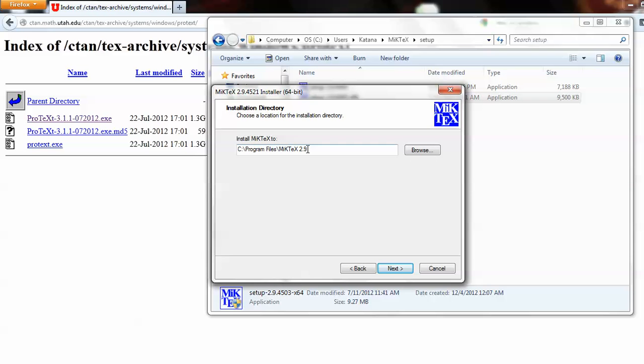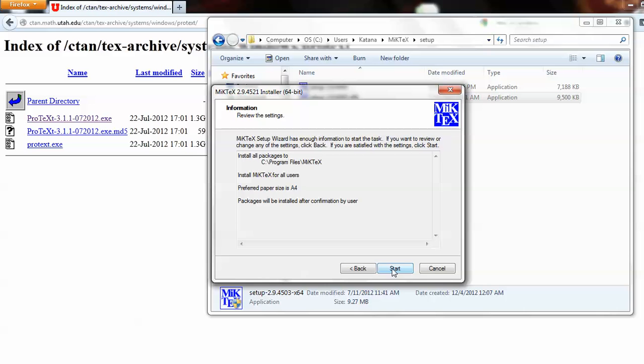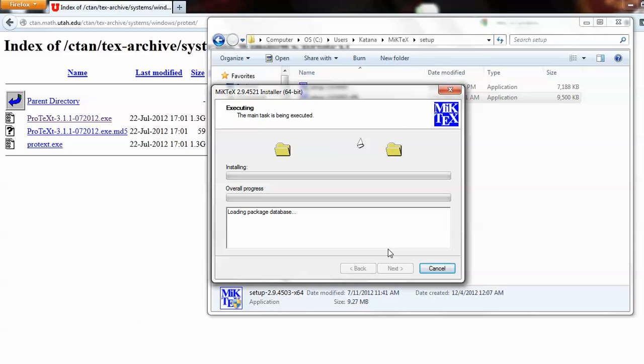That's because I've already installed it, so I'm just going to rename it. It's going to ask me about my paper preference. And that looks good. Now this is going to take quite a while, mainly because you are going to be downloading some packages as it goes through, but it will be installing most of what you want. Once we have this installed, we should be able to bring it up almost immediately, and Rstudio should be able to recognize it. If not, we can designate where we want the engine to be. So again, I'm going to be pausing for just a second, but as you can see, it's going through it, no problems.